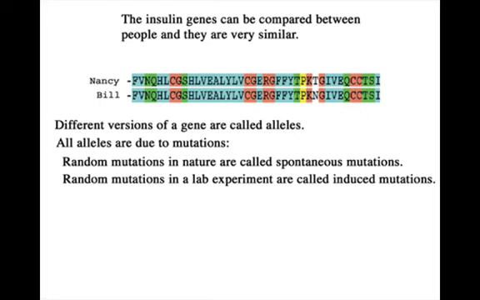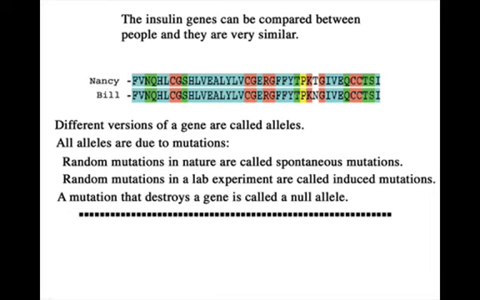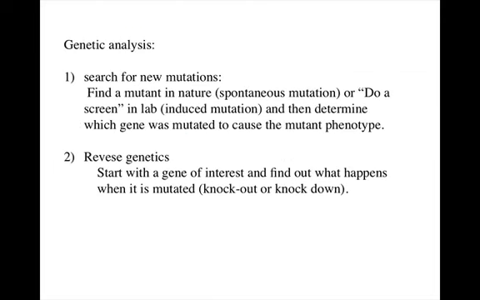And developmental biologists do that a lot and produce lots of alleles, basically lots of versions of the gene that are defective to different degrees. There's one special allele that we'll talk about in this course a lot called a null allele, where the function of the gene is completely destroyed. And so that's a null allele, and that's special because they got no insulin. So none of the insulin function is present in that person. We can really use that to help understand what are all the jobs that insulin does in a person.